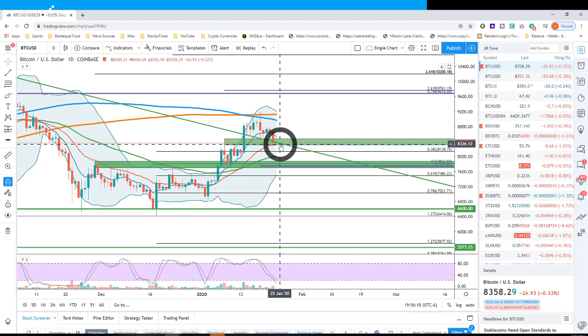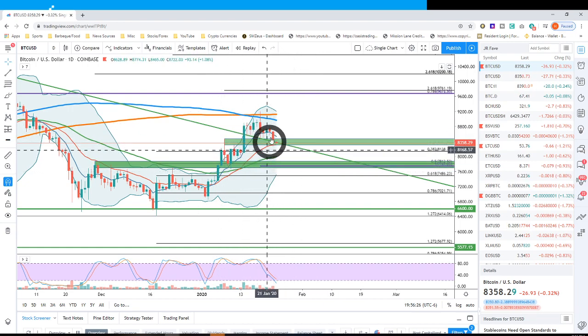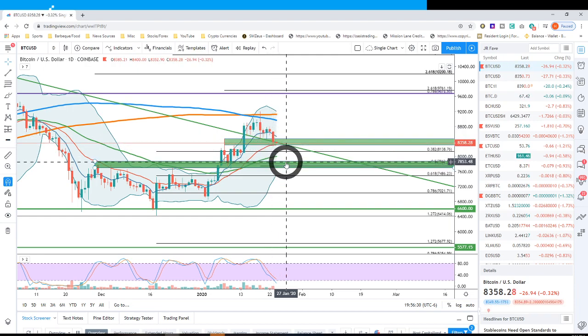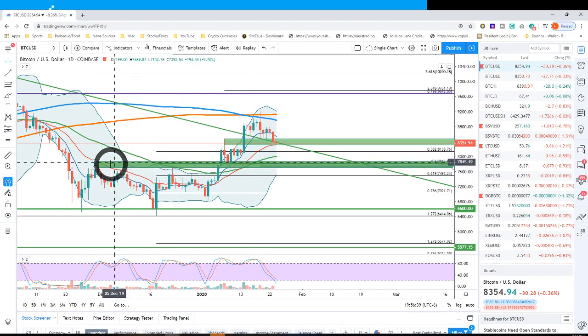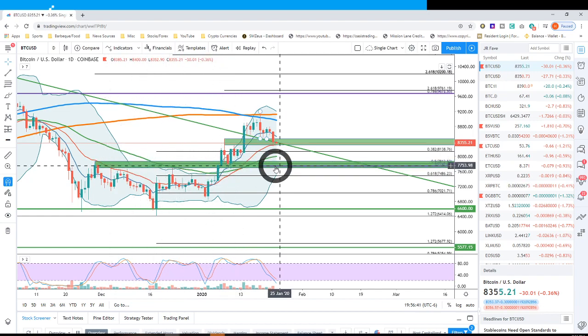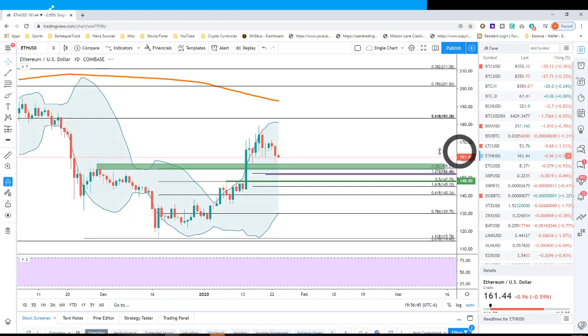This area is important right here at the 20-day moving average, same as the futures. Also testing and back testing this downtrend line that was broken. So let's keep an eye on this area. If that breaks, more than likely we come down and test the 50 EMA around 8,000 and possibly this next green zone, which was an area of resistance. So we'll see if that's going to be support. Let's move on to Ethereum.